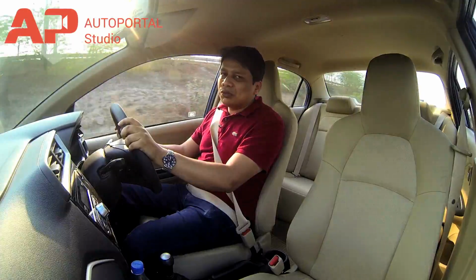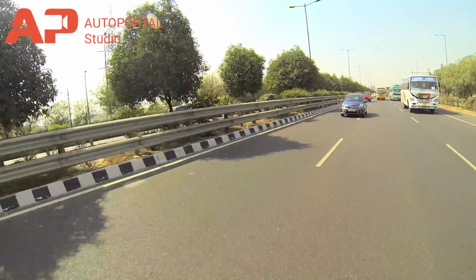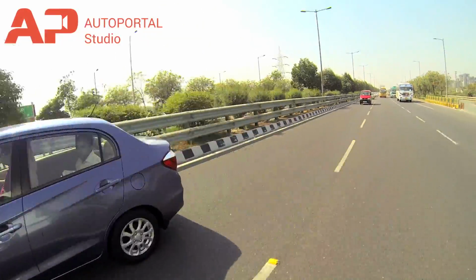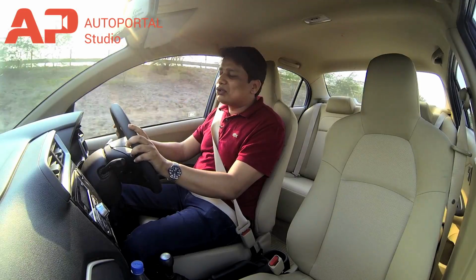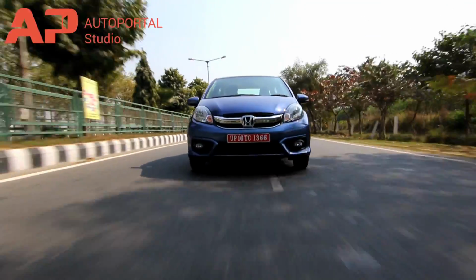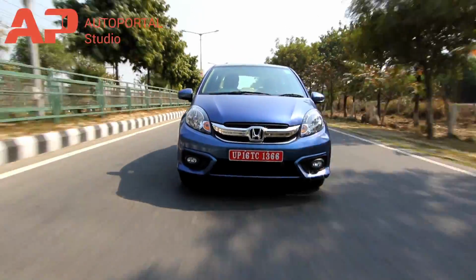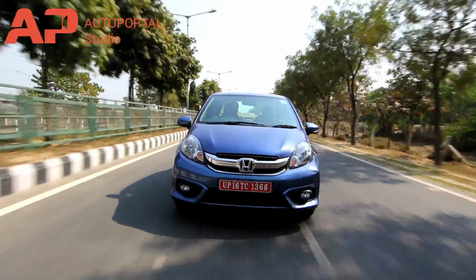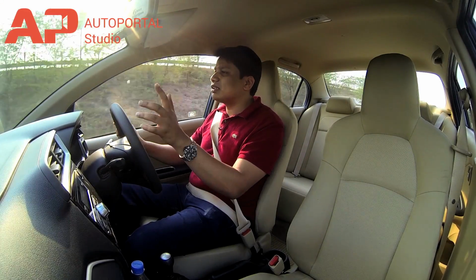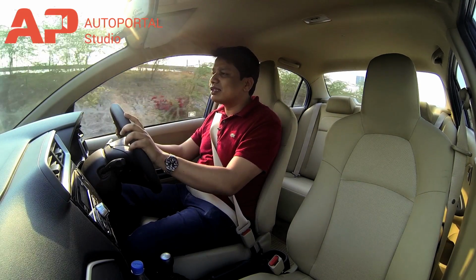Well, the petrol motor on this car is supreme in terms of overall refinement, and what that means is that when you are pushing it on the highway and doing speeds of about 90 or 100 kph, the cabin is a very quiet and calm place to be in. In fact, it's so calm and quiet that the only noise inside the cabin is that from the AC. The best part about the petrol motor, of course, is that it starts responding from very, very low RPMs, and all it takes is about 1200 or 1300 RPM for it to get going. It really feels very responsive, and it revs all the way up to its red line of about 6,500 RPM, which makes it a fantastic motor for anyone who is a keen driver.